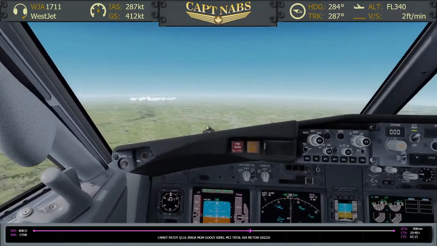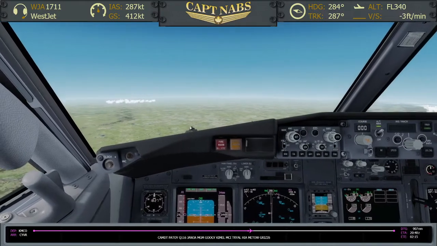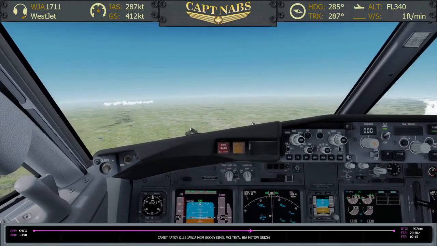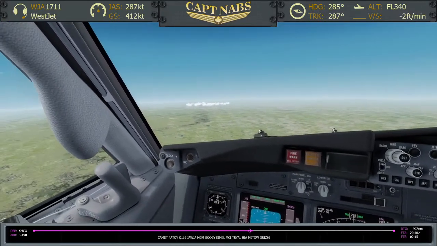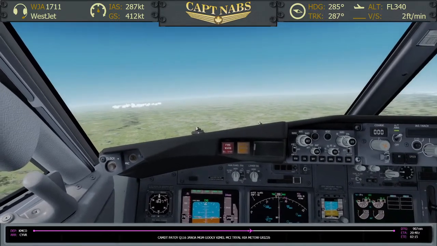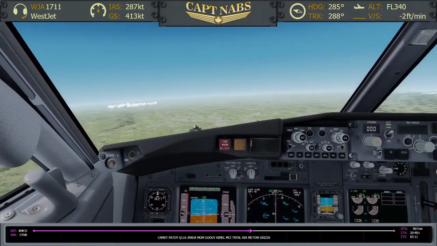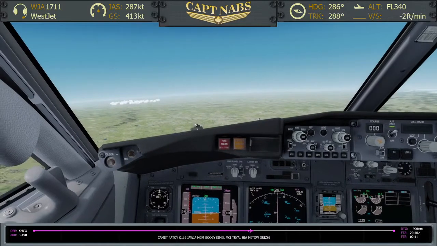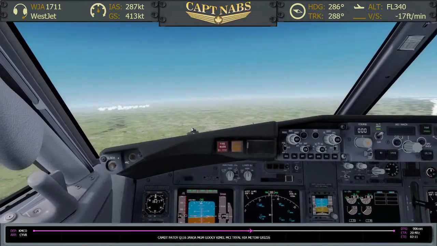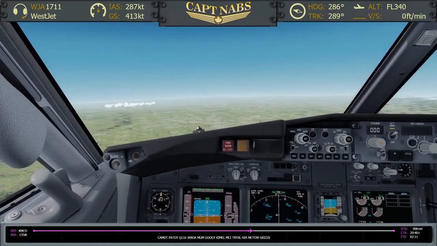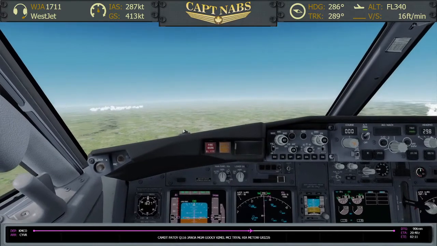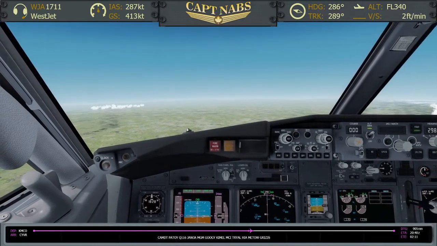Other than that, I don't have any really big tips and tricks that I use. I've just tweaked it. I've just played with things. I've turned down the autogen settings a little bit. I've sat at airports and watched the frame rate and played with different settings and sort of found a happy medium that keeps me happy, that I think has enough detail, autogen detail, level of detail with the scenery without sacrificing too much frame rate.